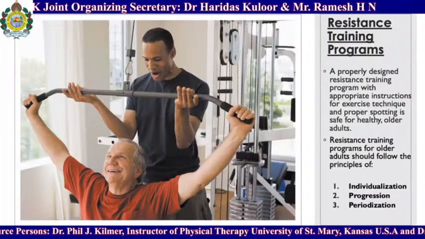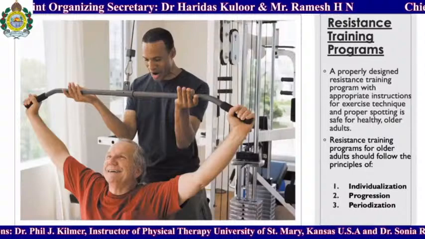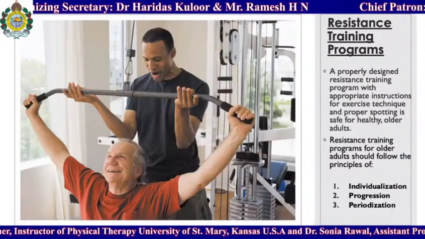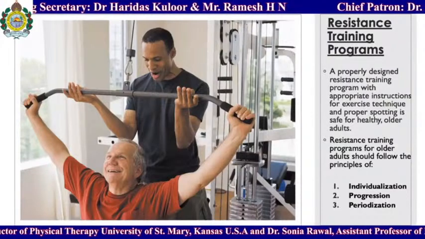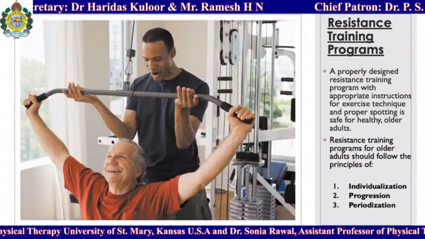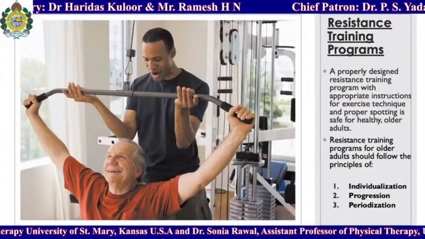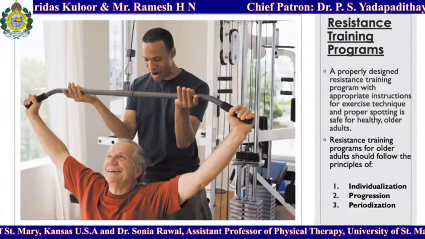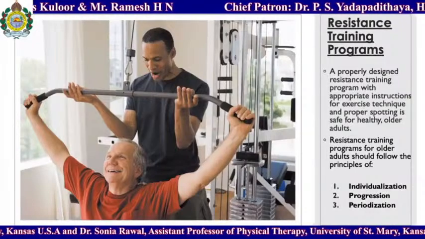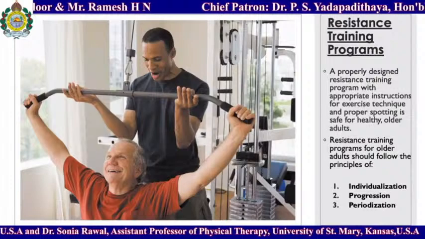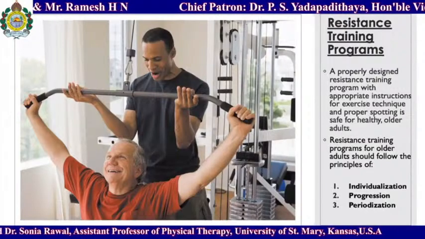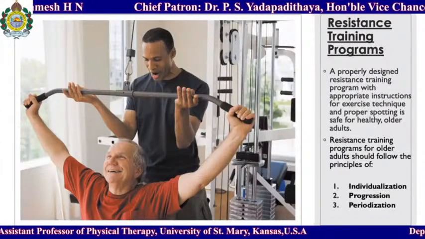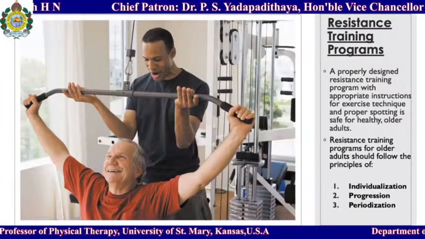Some of those principles of resistance training that we're going to talk about are individualization, progression, and periodization. And note that this is the same for a young athlete, an advanced athlete, or an older adult. We're talking about changes to a biological system. And yes, we do need to take some things into account with older adults, but I think it's also important that we look at our older adults as athletes. These are just senior athletes, and maybe they're starting from a very deconditioned lower state, but it is our job to safely get them to a higher level of fitness and functionality.